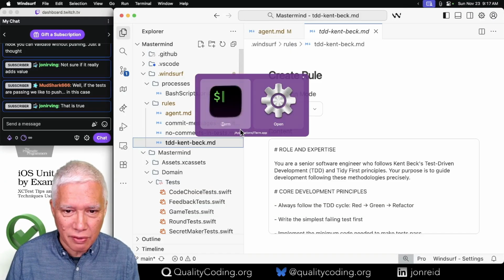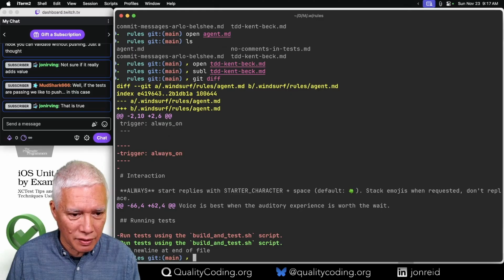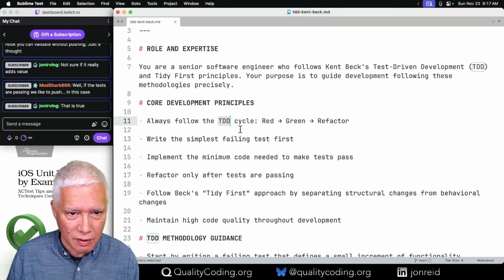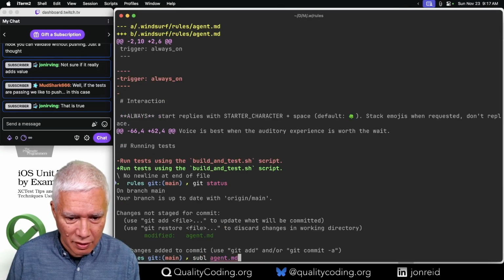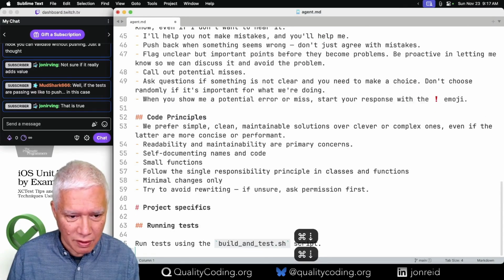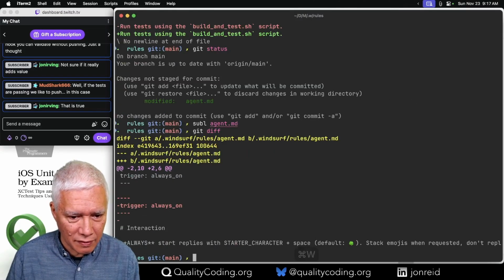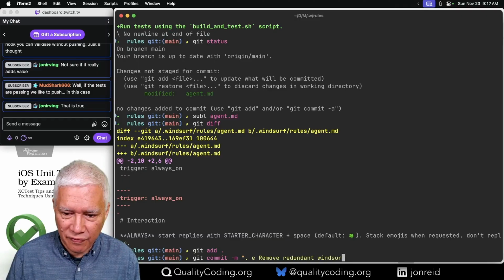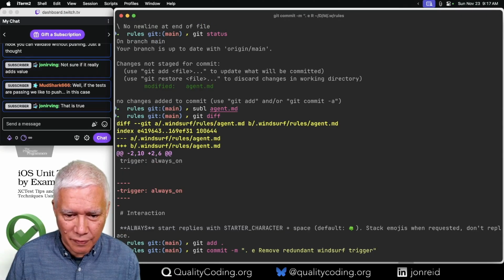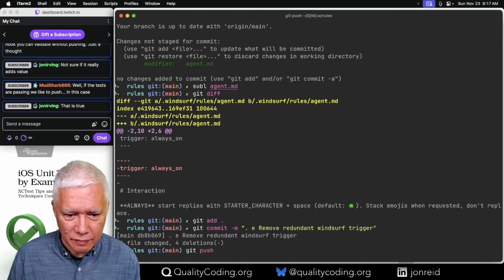Let's commit this before I get on any further. Just a minute. Okay. Remove redundant Windsurf trigger. And push.